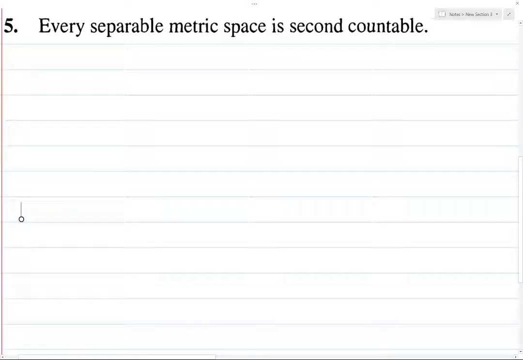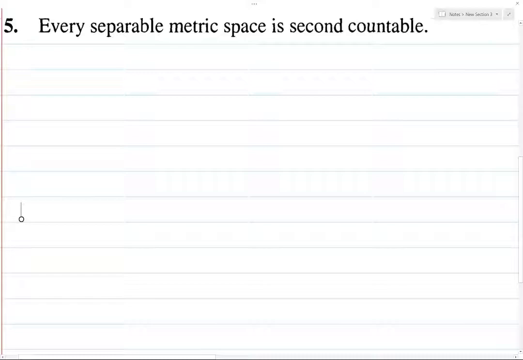All right, so we want to prove that every separable metric space is second countable. As we want to do with most of these exercises, the first step is to mentally go through and flesh out these definitions in your head. So, separable metric space. It's a metric space, so this is a topology which is generated by open balls with respect to some metric. And it's separable, meaning that we have a countable neighborhood base for the topology at each point.